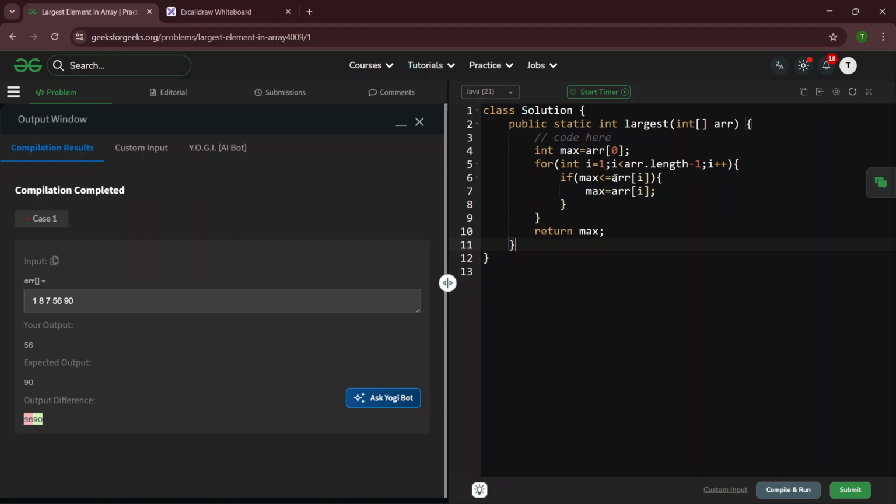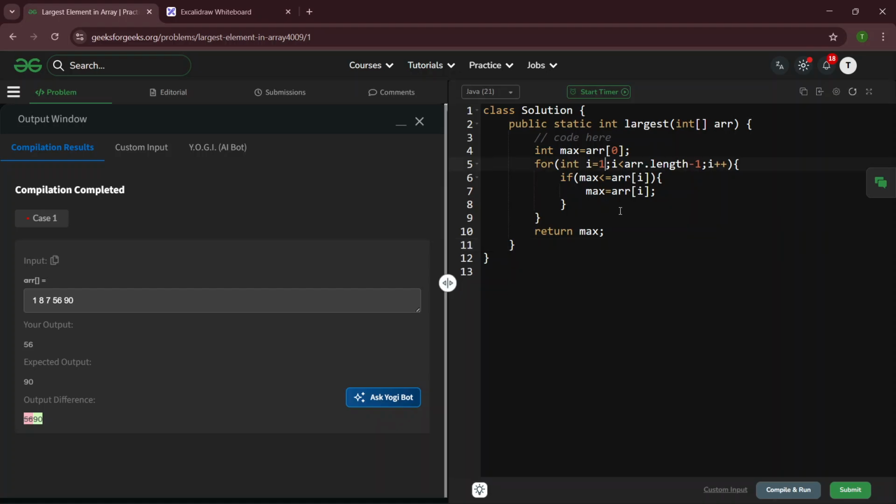If the maximum element is less than arr of i, then max equals to arr of i. So one second, let me just check what the answer is in here. I am going through the entire array.